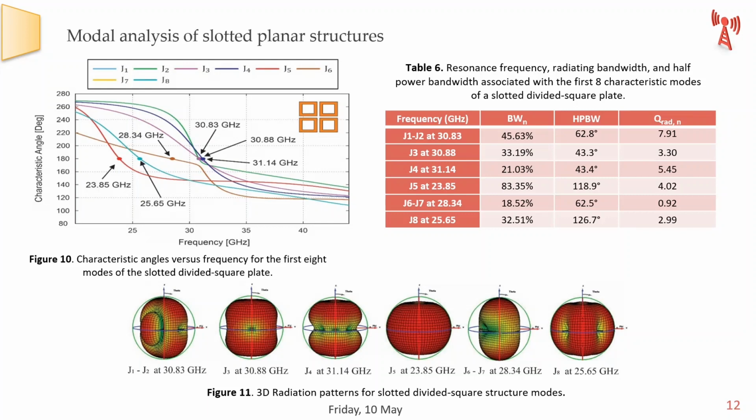This is because a periodic structure is generated when the structure is divided, leading to a more controlled and predictable behavior of the electromagnetic fields within the structure, resulting in improved quality factor and a better radiation pattern, as depicted in figure 11. Therefore, the slotted periodic structure has the ability to radiate more efficiently, which can offer enhanced performance in medical applications.